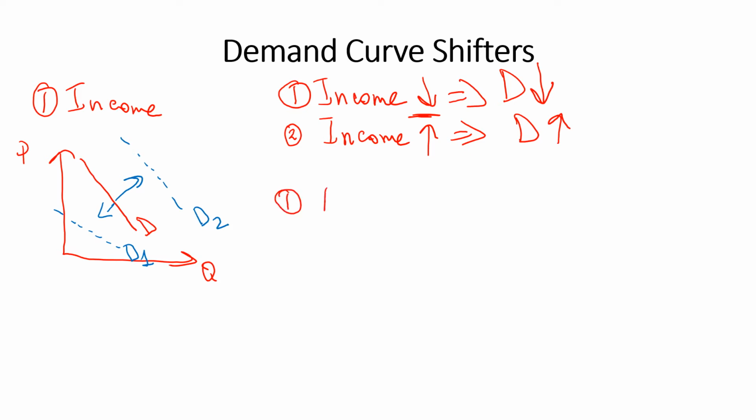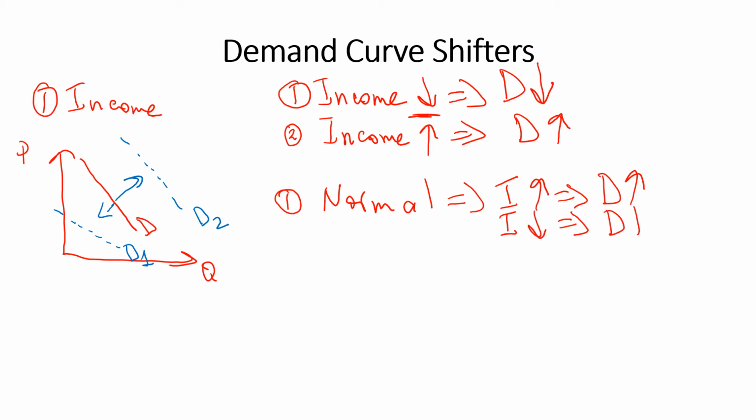So when we talk about changing income, guys, we need to differentiate 2 goods. The very first one is going to be a normal good. A normal good is a good for which, all else equal, an increase in income is going to lead to an increase in demand for that good, and vice versa. A decrease in income is going to lead to a decrease in demand for that good. So usually this is how I write it down. For a normal good, taking into consideration all else stays the same, if income of the population is increasing, then demand for that good is going to increase, and vice versa. For a normal good, if income of the population is decreasing, then demand for that good is going to decrease.